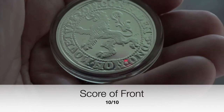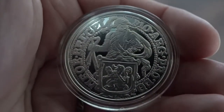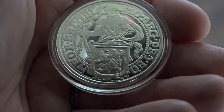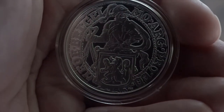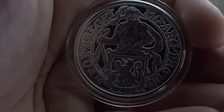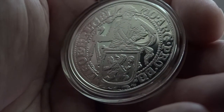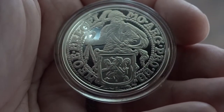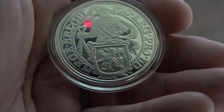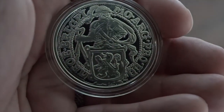On the back, we have the carryover from the old theme. The only out-of-theme elements I see on the back are the denomination of the three nines, which obviously is always a great touch to know how pure your silver is, and the R mint mark under the rampant lion on the shield. The lion is both part of the old coats of arms for Belgium and the Netherlands, which I always like. We also see the knight with a sash looking over his left shoulder, which we should know would be regarded as regardant, or they're kind of looking to the past.